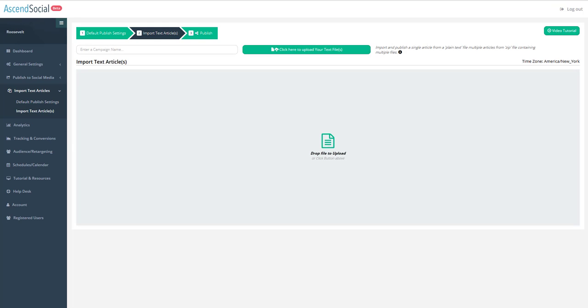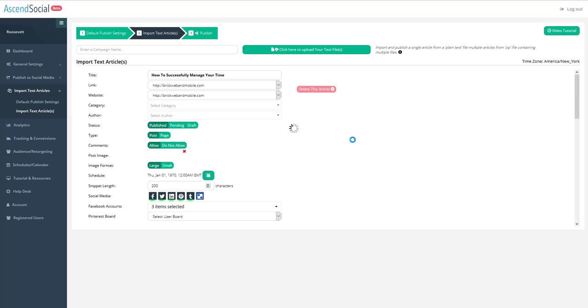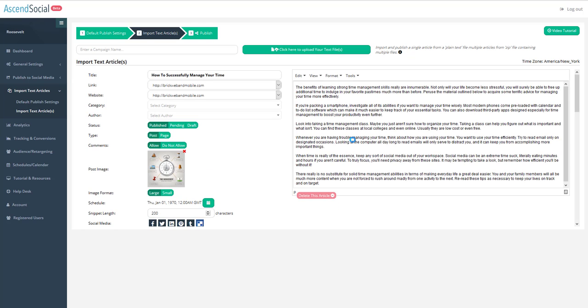So at this point, the only thing left for us to do is to come over here to the import section. Now, like I told you, you can import a text file or you can import a zip file. So what we're going to do is import a zip file. I'm not going to get into the nitty gritty of how the zip file is actually set up. You can do that. It's real easy, it's 1, 2, 3. Like I said, this is not a training video. This is more of an overview webinar type of thing.